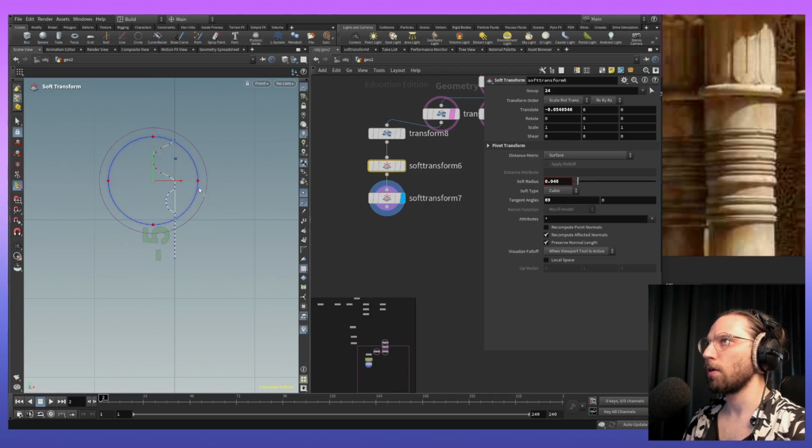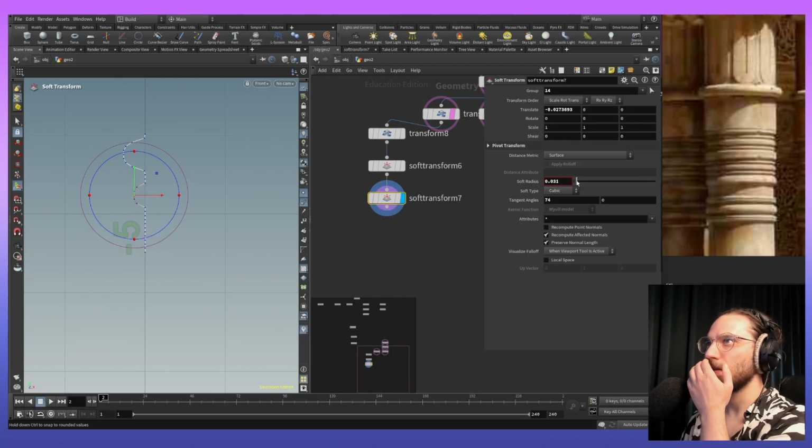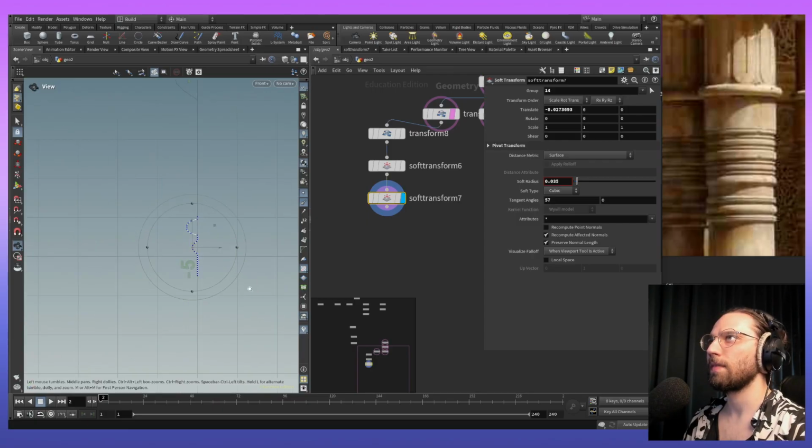All right, so soft transform this one. We need to change it a bit. Yeah, and this value here. Okay, looking well. Let's see here. Okay, a bit bigger of influence. And the soft select. Yeah, that's too much of influence. Like, this is fine. This needs to go down. All right, so we have that shape.